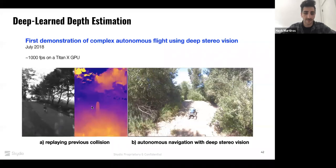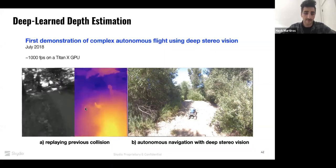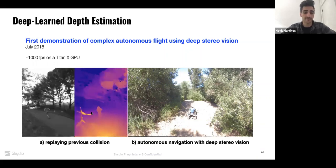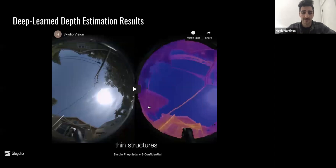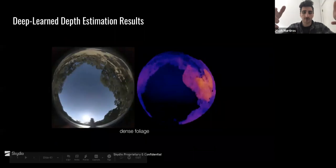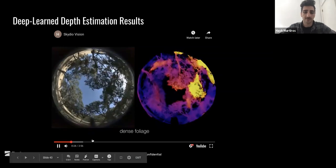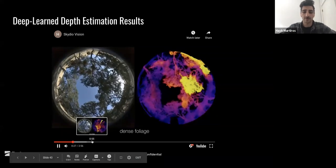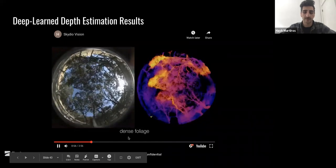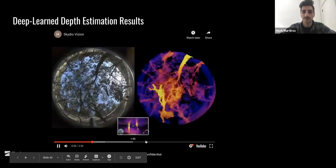And then this GIF is just an example of something that we crashed into before that our non-deep learning system couldn't see, but that our deep learning system does see. And I really like the value of deep learning is really present there, because you can just see cases where we had no way to think about how do we code seeing thin branches better, but now we can collect data, we can enforce loss, and there's just a lot we can do. So it's almost like going from feeling powerless to having the ability to influence in complex ways what the system is doing. So here's some thin branches.